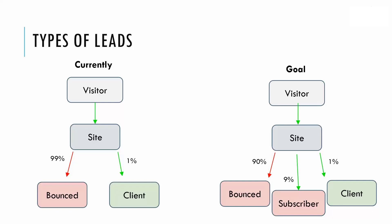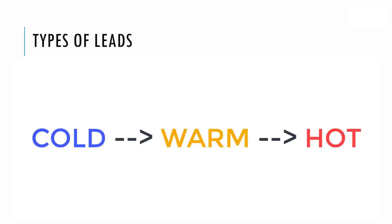The model on the right is what your goal should be: set up opt-in forms, subscription boxes, and lead generation landing pages on your site to capture these cold leads. Then you warm them up with your products, services, and high quality content all via email marketing, and then convert them to a hot lead or a sale.